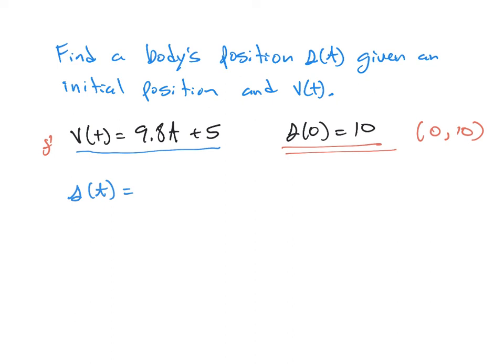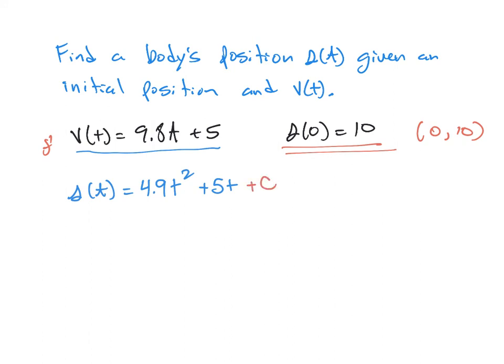It takes a little thinking, but in the same way that we went backwards from 2x and ended up with x squared, we can work backwards from 9.8t, and I think you'll agree that the expression that has that derivative is 4.9t squared. If you're not sure, you can check this. The derivative of 4.9t squared is 4.9 times 2 times t, and that is 9.8t. And for the term 5, the expression that has the derivative of 5 is just 5t. But don't forget, we've got this plus capital C on the end.